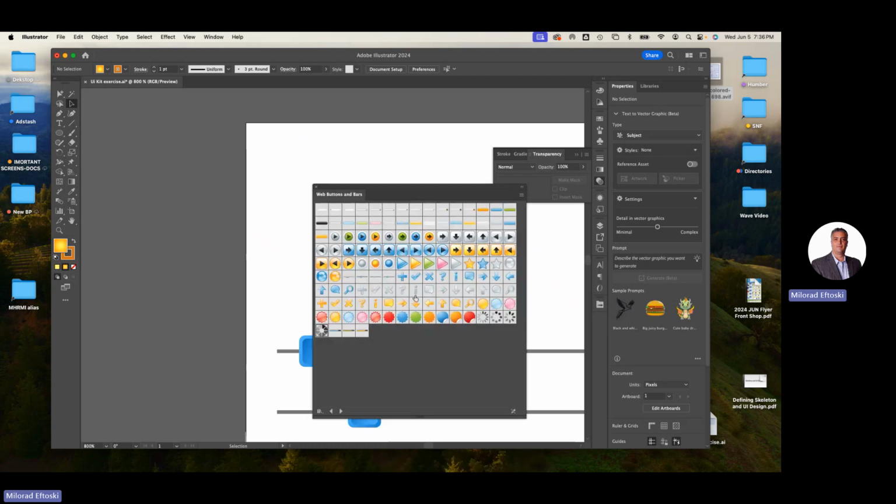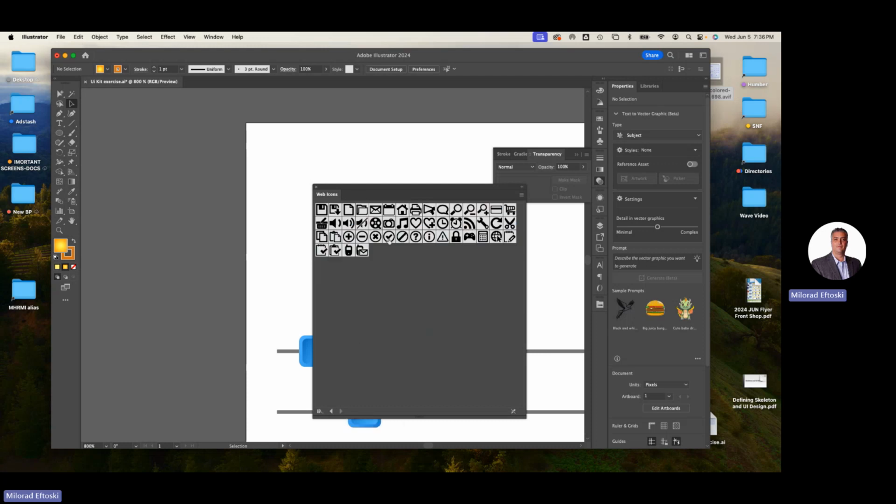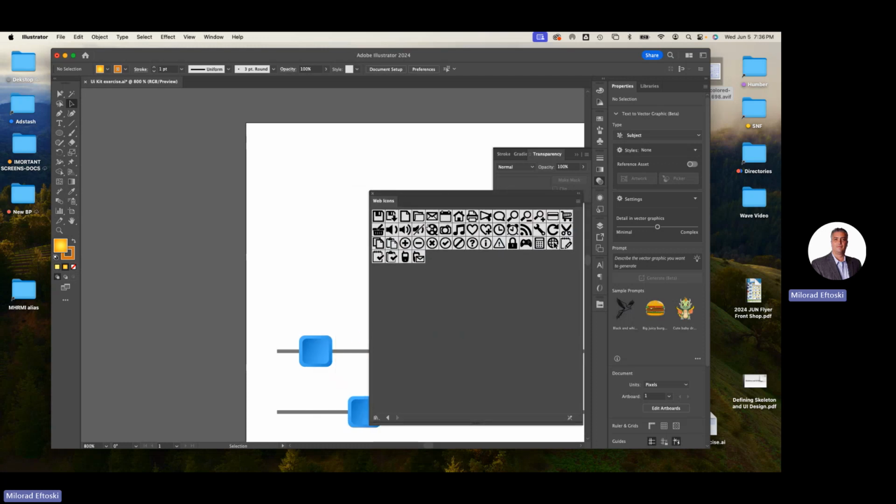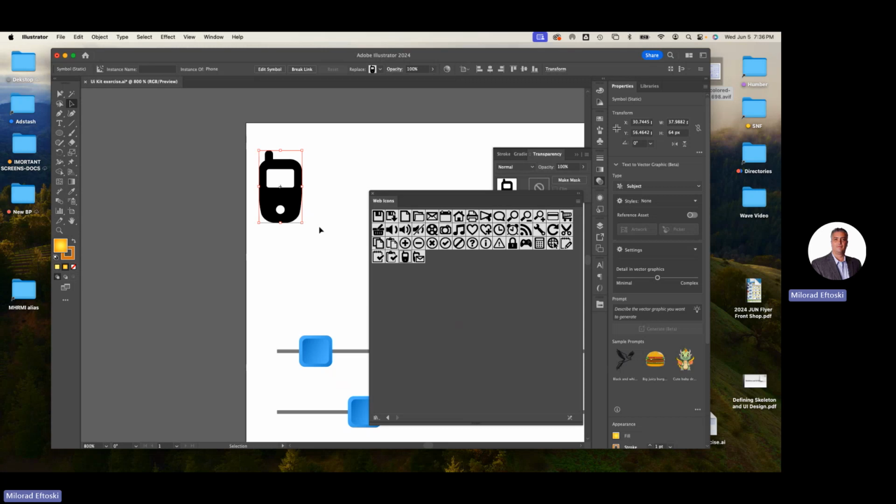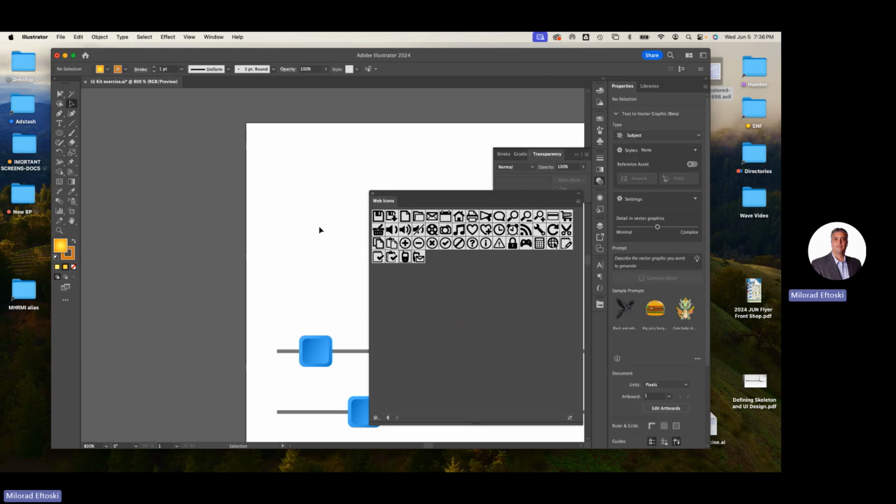But there's one more, and this might help you because this has the basic icons from 20 years ago that are used today. Which ones are those? Well, not this one. This one's definitely obsolete. Call me on my cell phone. No. Right? It's a smartphone now, but back then that's what the phones used to look like, right? Now the phone icon is more like a rectangle with a thing on it. What else? Yeah, this one hasn't changed, the volume, right? It's still the same. Volume is volume, right? These are universal symbols that you can use.